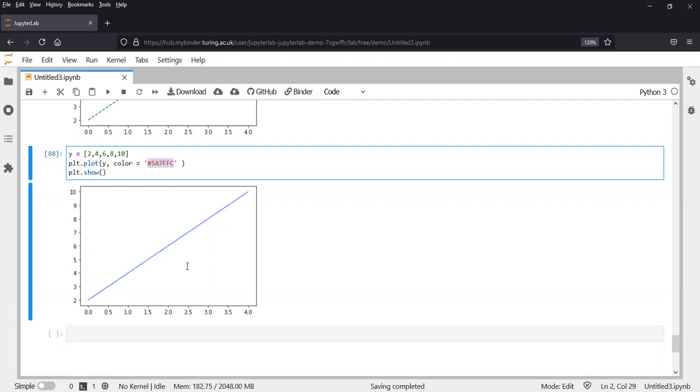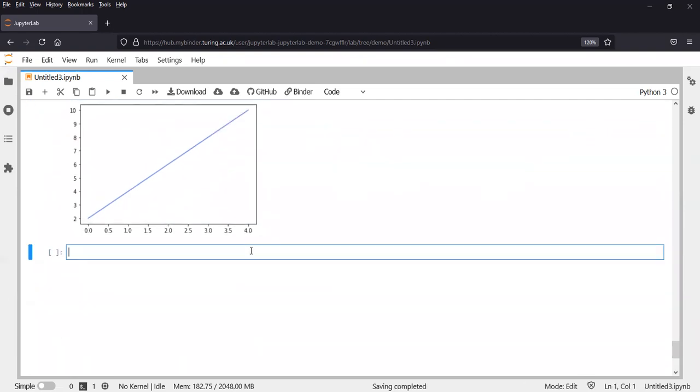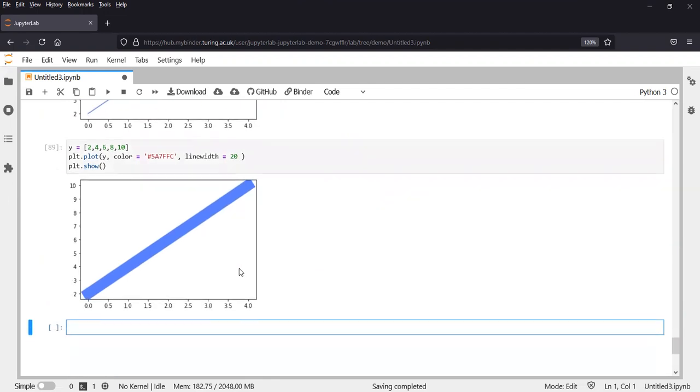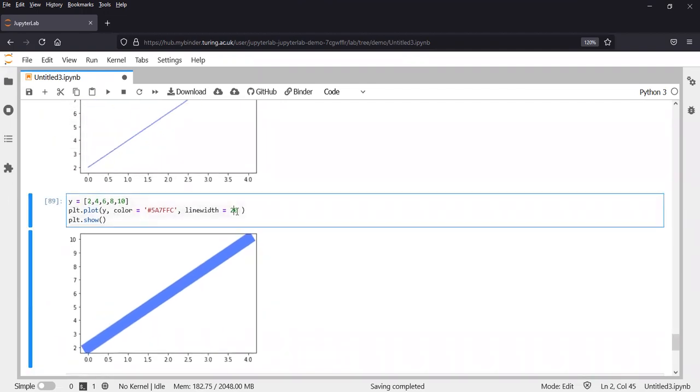And the line width. Common line width: 20. Yeah, it's 20. And 10. 0, so nothing.